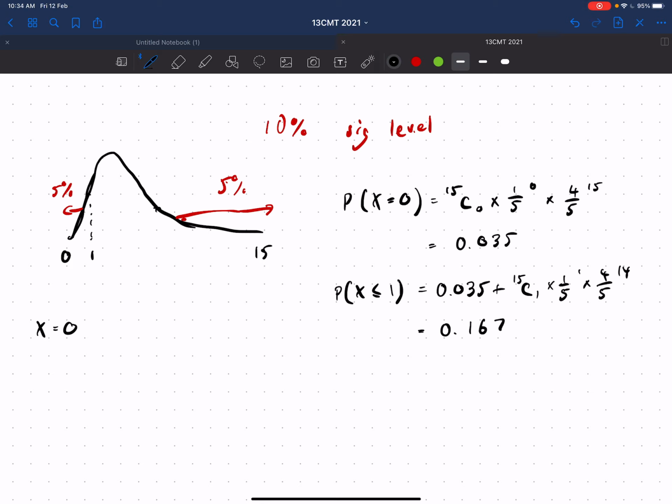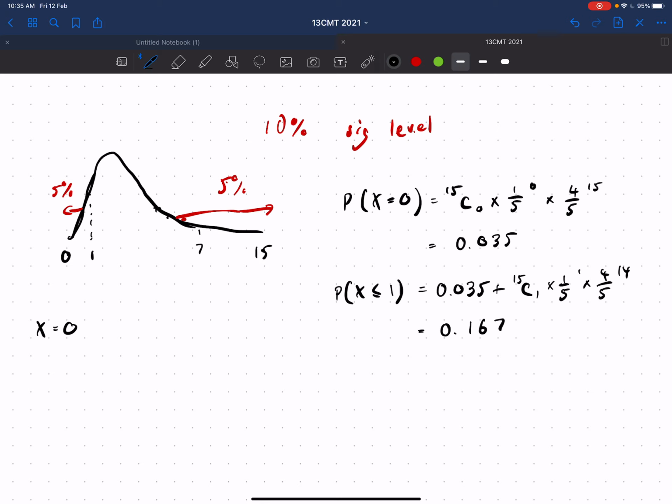But because it's distributed to the left, I'm not going to go to the right hand side and start at 20 and work my way down, because it's going to be closer to the left hand side of my values, so it's going to be below 7 theoretically. If it was perfectly distributed, 7 would be exactly in the middle. I don't think that's where 7 is going to end up, but I'm not going to go 15 down to 7, I'm going to start on the lower end. So 7.